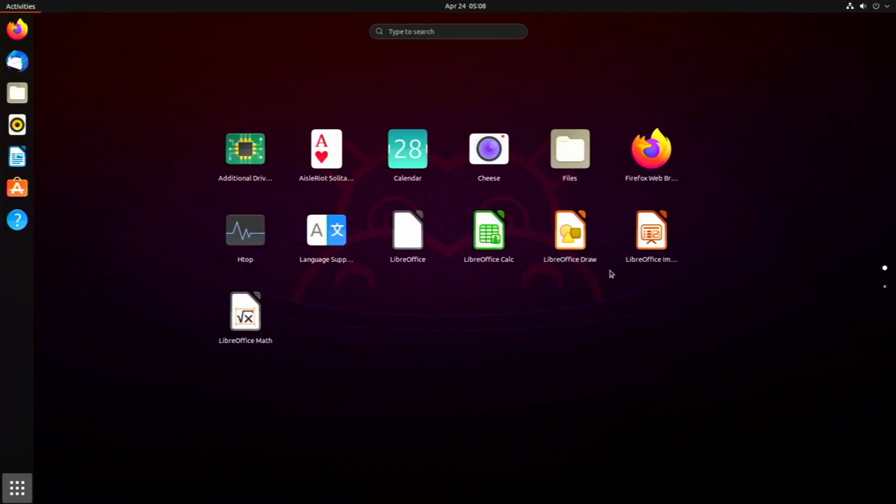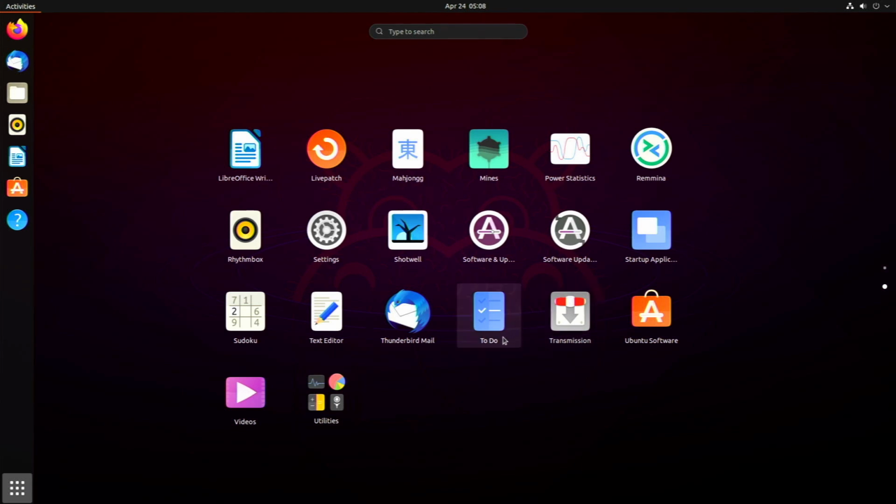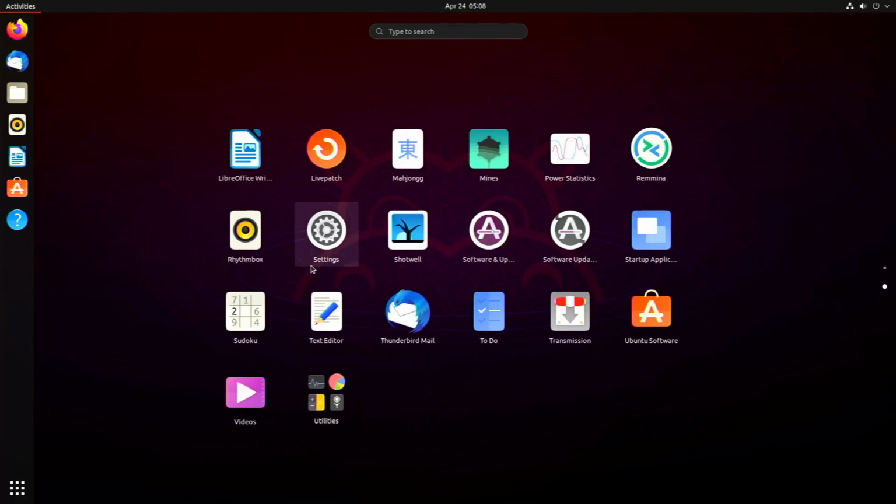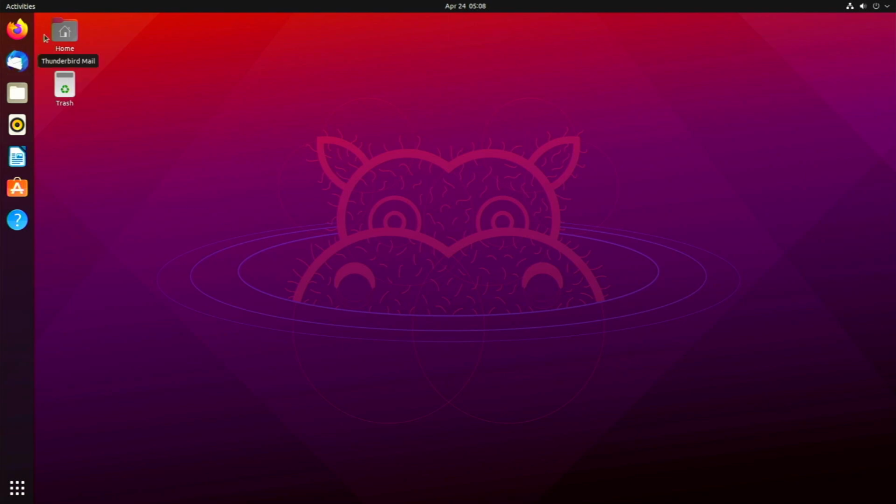And then most of the apps were here last time too, so there's not much change in the apps or the looks, honestly, because we're not getting GNOME 40, so there's not a huge change in the appearance. But there are a few changes, like the icons on the desktop are a bit bigger. And that is about it for the changes.